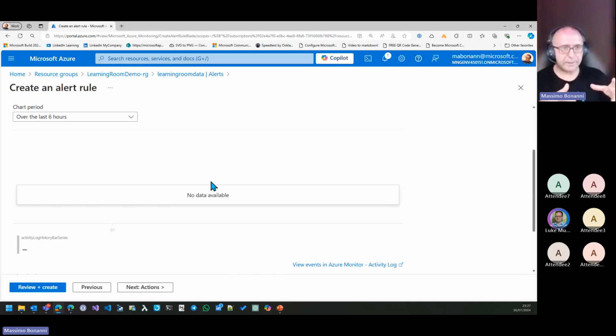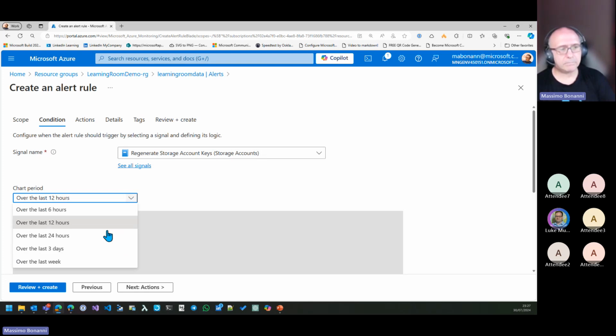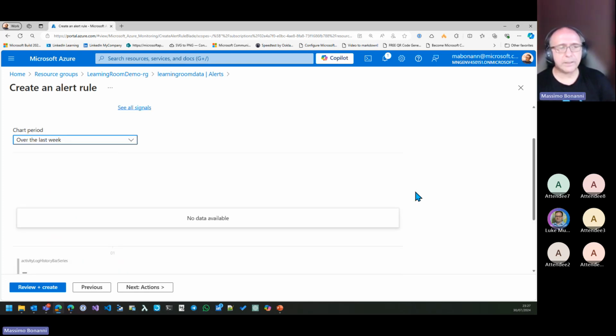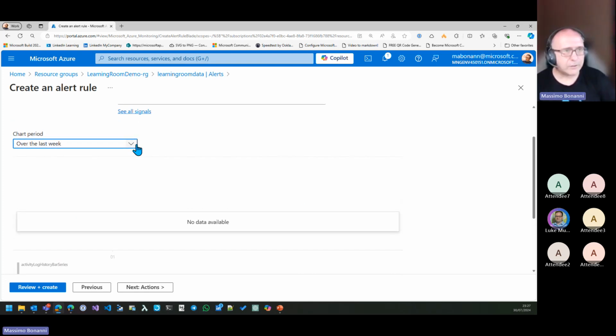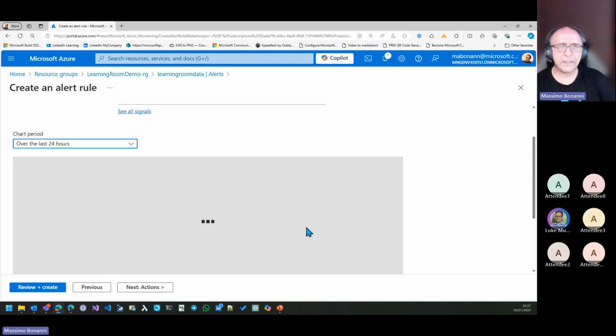In this case, the number of events, the number of this kind of log in the last 6 hours, 12 hours, over the last week. I never changed the keys in the storage, so I don't have any signal here.